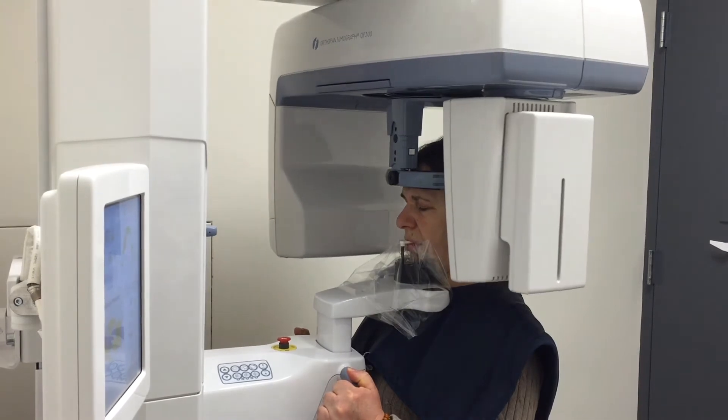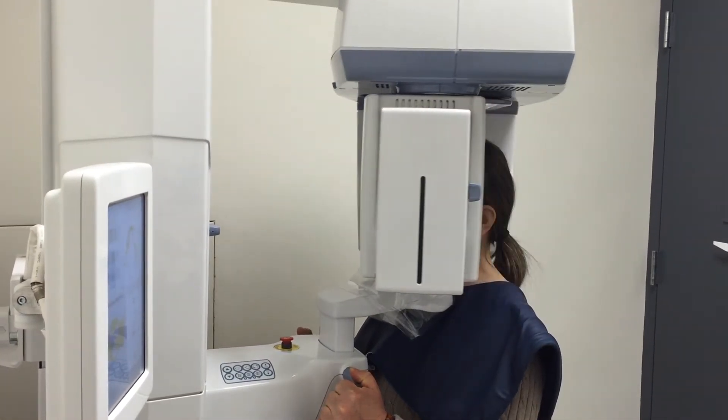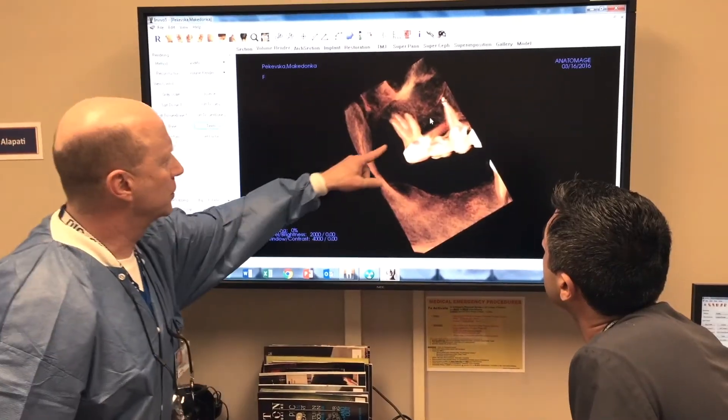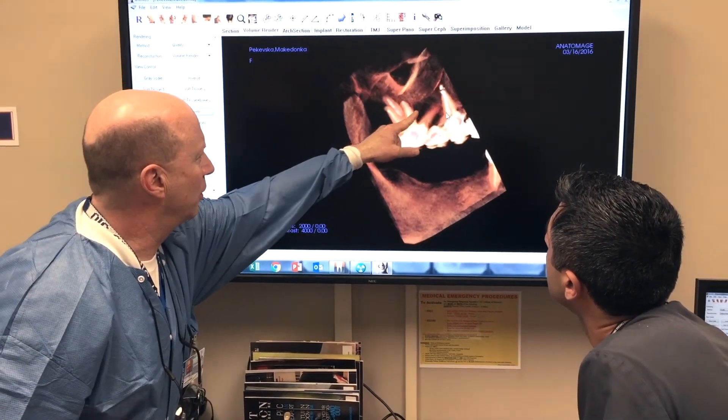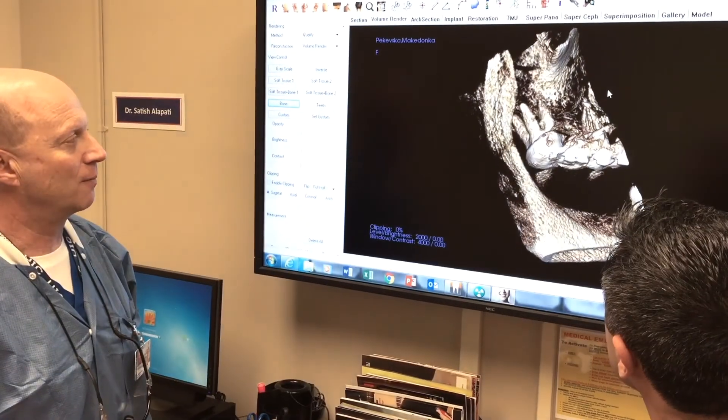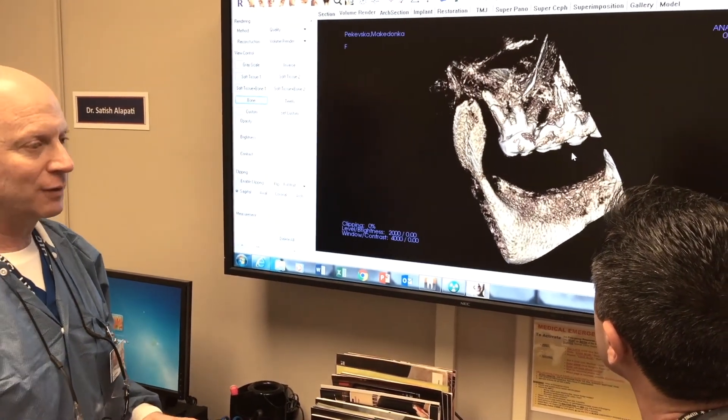Within the last 10 years we've seen two more very significant changes. The first is cone beam computed tomography — CBCT — which developed out of medical CT scans. Specifically for dentistry, it's a much lower radiation dose, but it allows us to see the tooth, the jaw, and other structures in the mouth in three dimensions. We can physically manipulate the tooth on the computer screen and know exactly what we're getting into before we get into it.